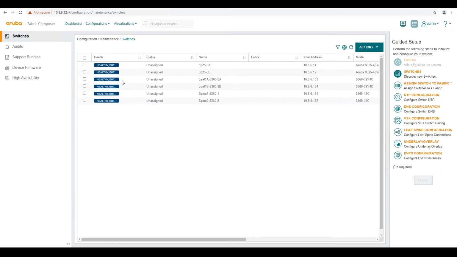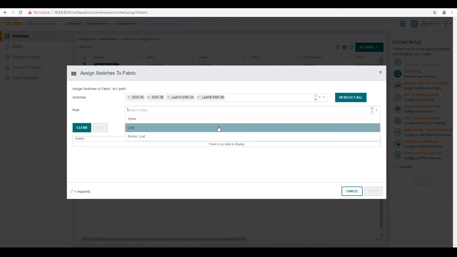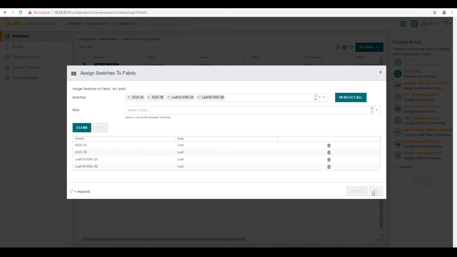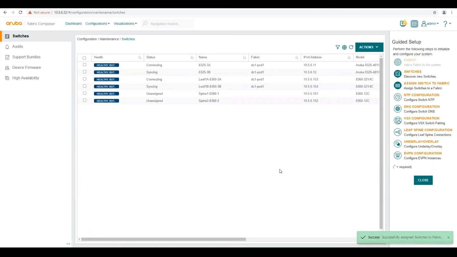So the next step that we've got is we then need to assign these switches to the fabric. At the moment, they've just been discovered. They're not actually in the fabric. So I'm going to click on all the leafs and assign the leaf switches to the fabric. So I've selected four leafs. I select a role. We've got three roles that we can choose from, spine, leaf or border leaf. I'm just going to click these as standard leaf switches. Click add and apply. And that will now assign these switches to the fabric. And while it's doing that, it will go into each interface, give it a jumbo frame setting and put it in the no shutdown state. If it discovers an interface or a piece of config that it wishes to touch that's not in the default state, it won't touch it.